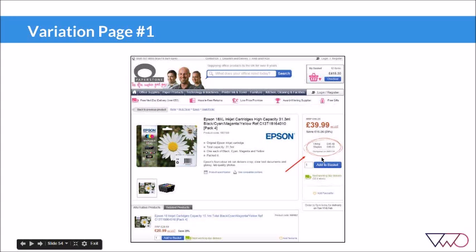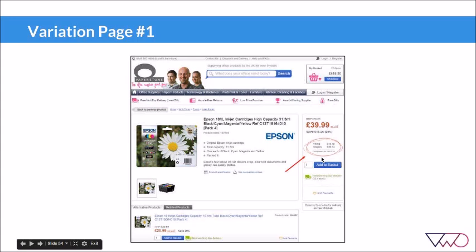But the variation lost. It was a 50-50 traffic split, and the test ran for over 12,000 unique visitors. Both the goals, add to basket click-throughs and online sales, reported poor performance compared to the original. These results were still inconclusive. That is, there was no clear winner or no clear loser, as 95% statistical significance was not achieved.